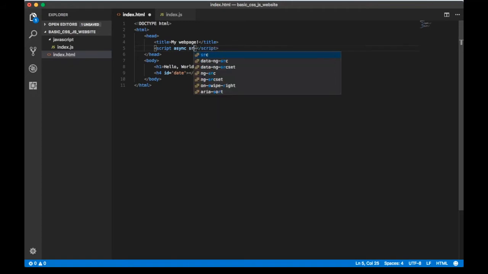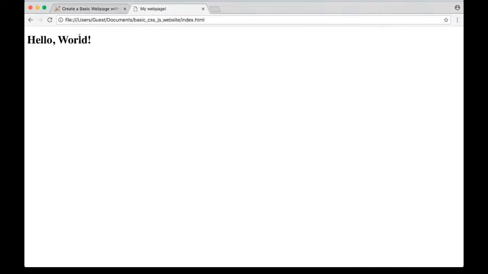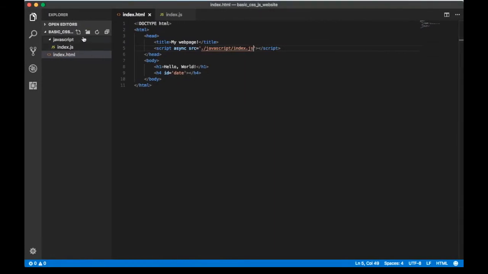So we'll add that tag, and then we'll add a source attribute and specify a relative path for our JavaScript file. You can see we put it in the JavaScript folder in the index.js file. So that's what our source path is. Now if we save that file and go back and refresh the web page, we can see today's date. All right, that's pretty neat. That's how to add JavaScript from an external file, run it, and display the date on the web page. So now we're going to add some CSS to our web page.